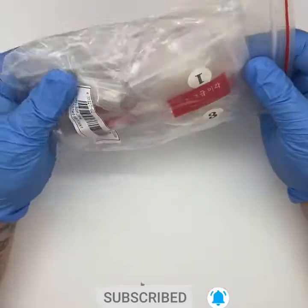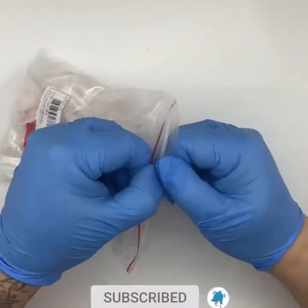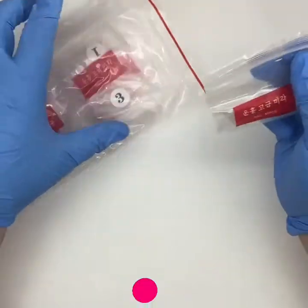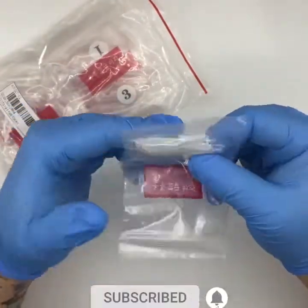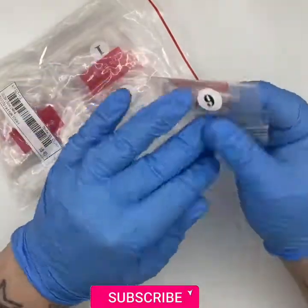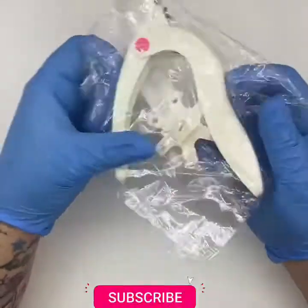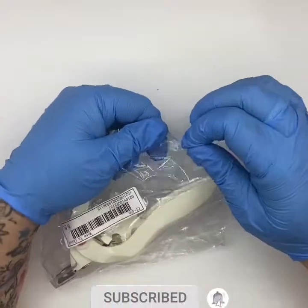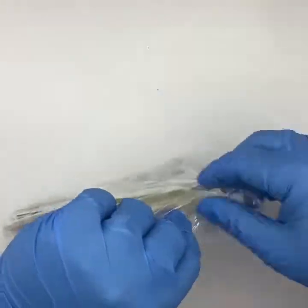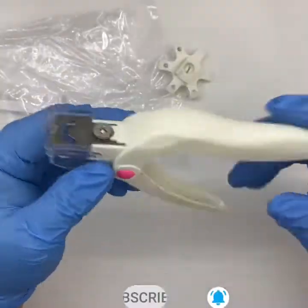These are nail tips for me and my clients — long coffin tips. I got some from Shein about three months ago and they were brilliant, so I thought let's do it again. And this is one of those tip cutters that's supposed to measure things — it's got no instructions, so watch me faff with it to work it out!